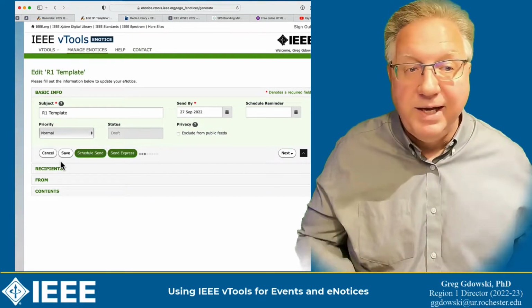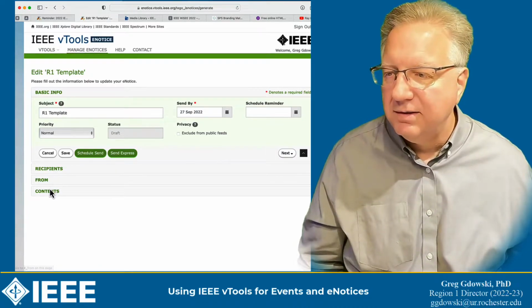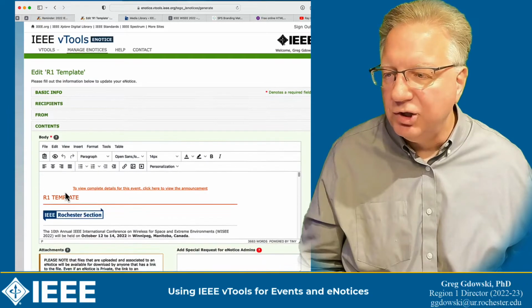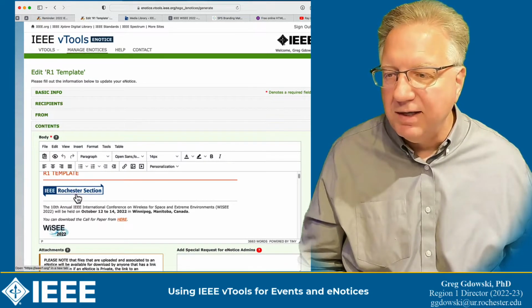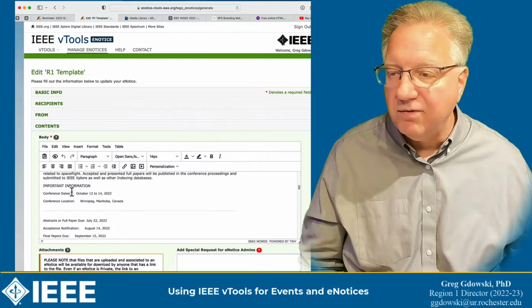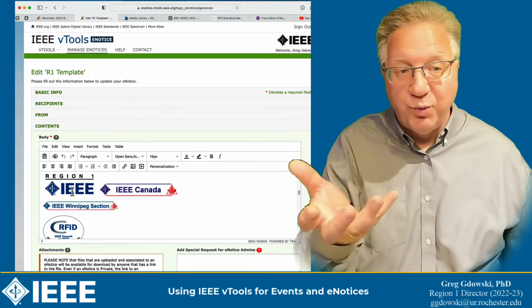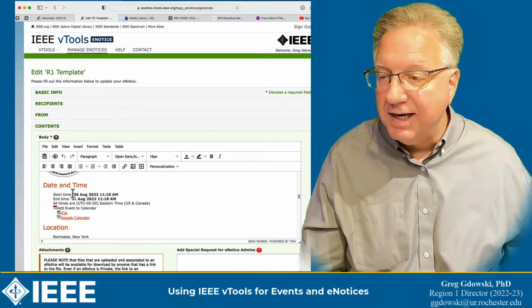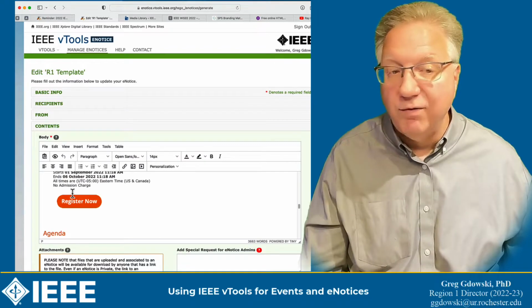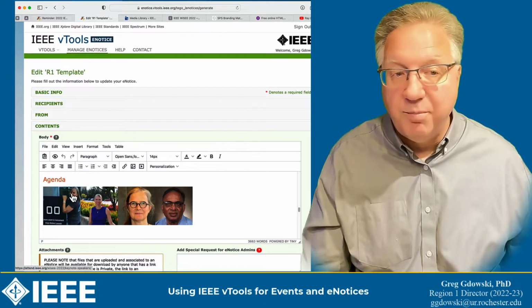Now the key thing is what's in the contents. I'm going to show you what's in the contents. You can see it's got the header, the logos, the scope, the important dates, the sponsors with all the pictures in it, the date and time, the registration button, and the pictures of the speakers.